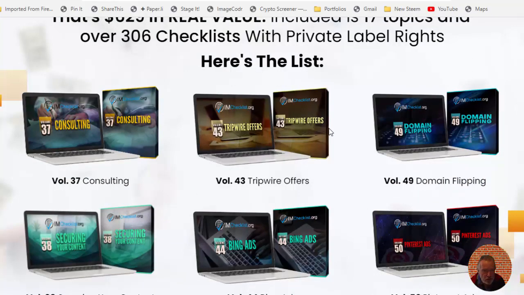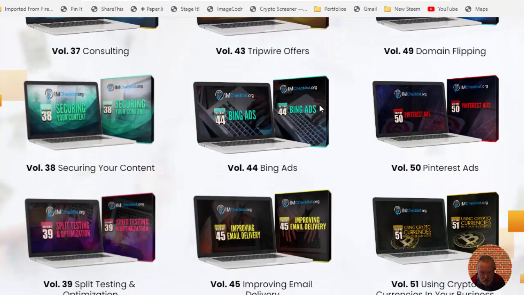So there's an incredible amount of information in here. If you're working on any one of these areas, this is a strong way to grab hold of the offer, download the checklists, deploy them in your business, and then work out if you're going to add them into a product of your own.